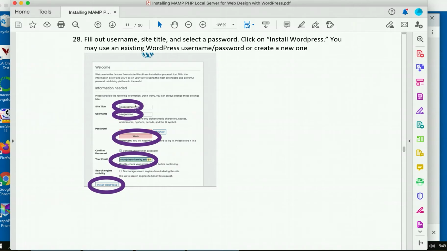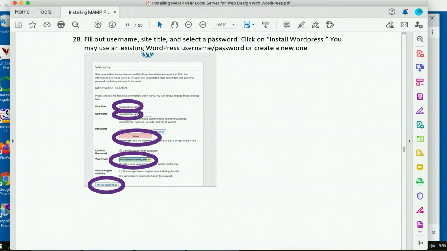You could actually change this one because we already have our database linked to the website. So if we want to capitalize and put a space in between on this one, it would be okay. But perhaps just to avoid confusion, I would recommend just using the exact same name you've been using. Now, you are also going to be having to either create or use a login for WordPress. So if you don't have a WordPress login, where you haven't administered a WordPress.org website before, you're going to create one.